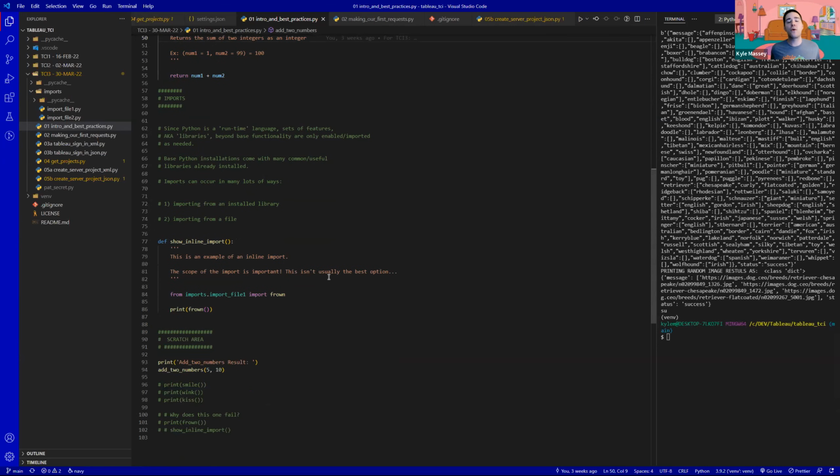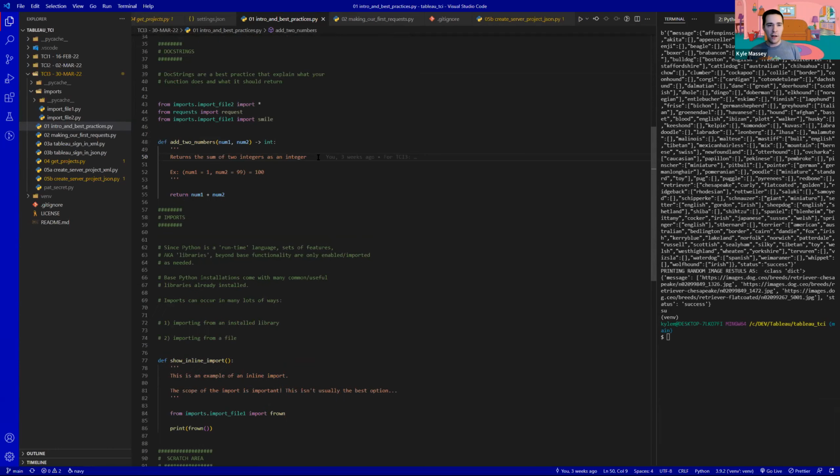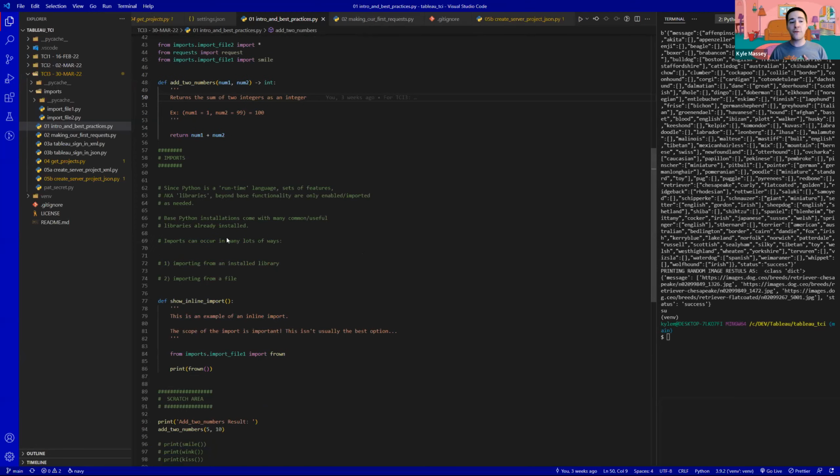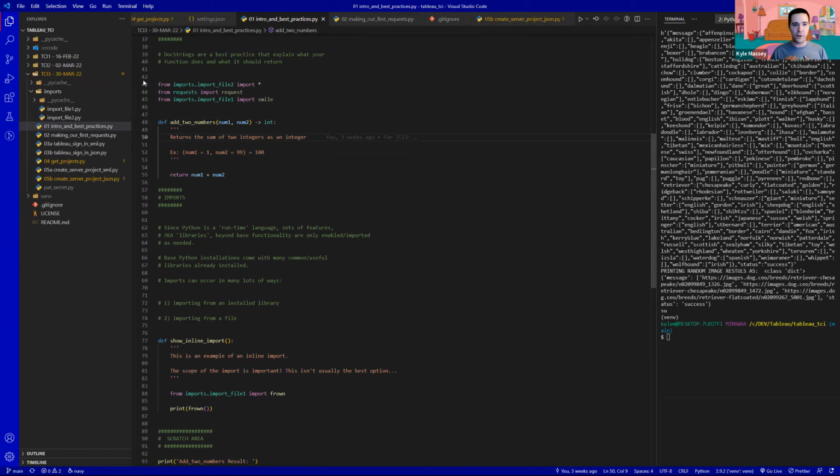So just a little bit more about imports, because Zach covered a lot of this. You can import from a library, like Zach did with datetime, or like I did in the example up here, from requests. You can also import from files. So you can see in my imports here, I have a folder called imports, and within that folder, I have file 1 and file 2. Now, when you're importing Python files, or .py files, you don't need to specify the file extension. It just knows to look in .py files.